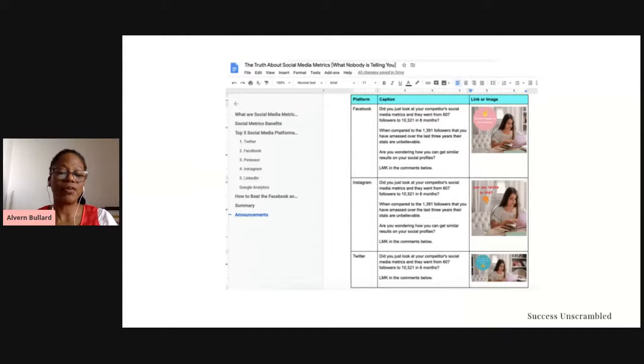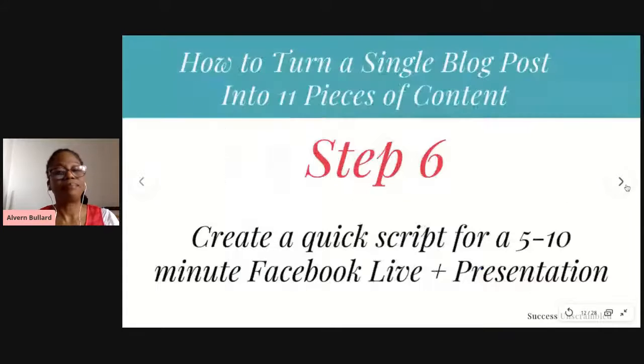The best thing to do is head over to Canva, and Canva already has the required dimensions there. So you look up a Facebook post, take a blank version of it and create your image from scratch. And you can see here from my 3 images, I use the same main photo, but I swapped up the actual wording on each of the photos. It's different for each one of the platforms. So that's easy. That's step 5.